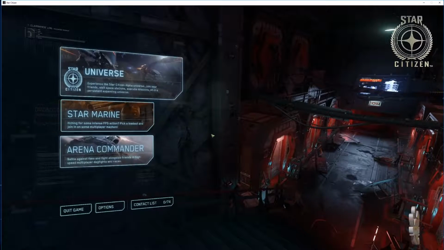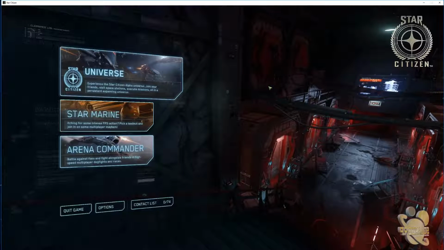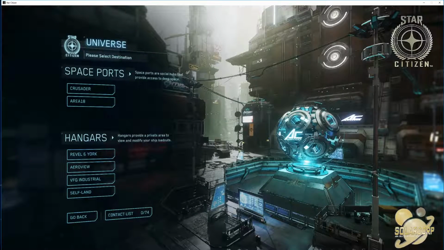Star Marine is another game module. That is first-person shooter. That's where you'll do team deathmatches and capture the objectives and stuff like that. Like I said, separate game modules. So you're mostly going to be interested in the MMO, or the alpha MMO, as what we're playing now, which is the universe. So let's go ahead and click on universe.